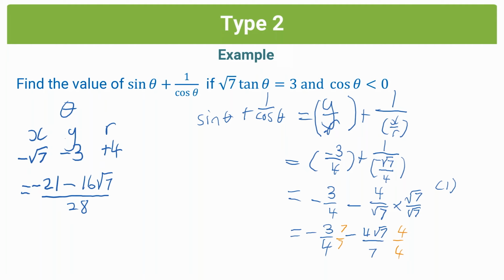So you can see that the only hard or slightly more difficult bit of this question was the cos theta less than 0 restriction, which you had to infer: cos being negative in the second and third quadrants, and using that in conjunction with tan being positive 3 over root 7, and tan being positive in 1 and 3, and finding that 3 was common between these two. So that was what made the question slightly more difficult.